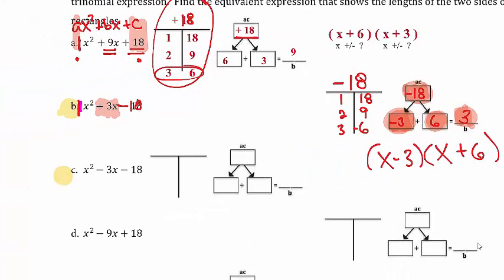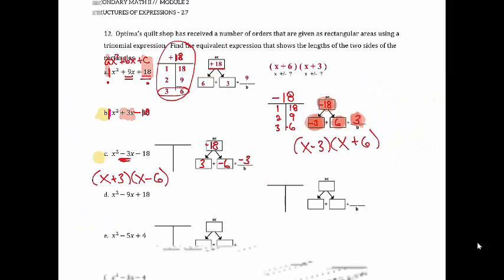And again, what I wanted to show you on this one is you get the same thing, but when you're doing it, this time, it was what I had in error before, now the 6 has to be negative to make this a negative 3. So it would be x plus 3, x minus 6. All right, you're good to go with your homework.